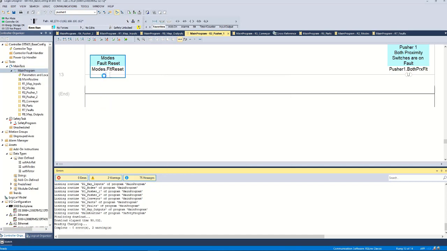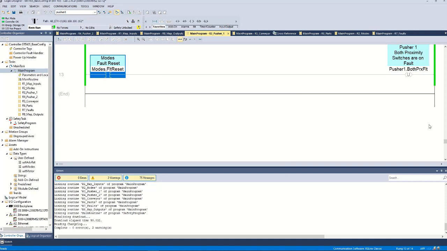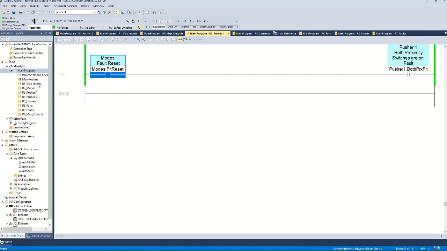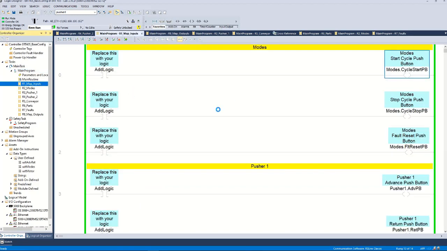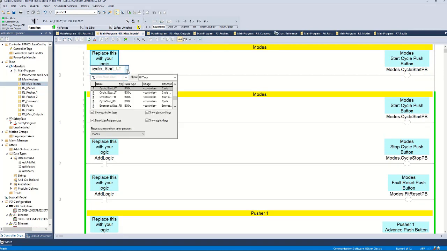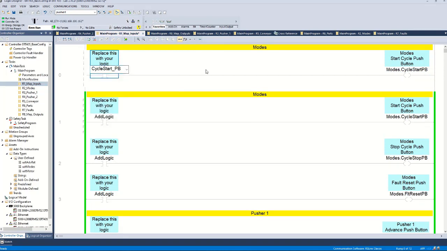And we are back online. Back in remote run. I will close this. And let's go to our map inputs. So, cycle start button. I'm going to guess that this is called cycle start PB.